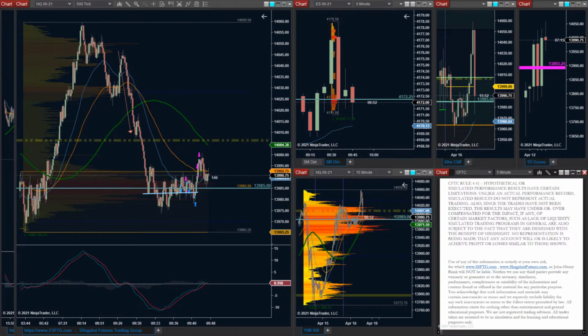I still like this much more from a longer term, like call perspective, options perspective, more than futures. Futures, we've just got to play it really tight to the chest, and those moves aren't going. I mean, they're working, but I want to see them move back up to 1450.